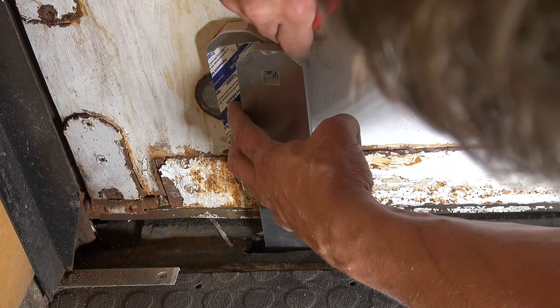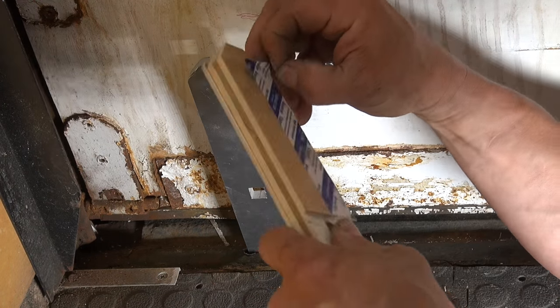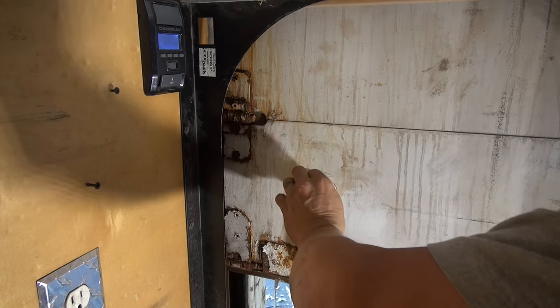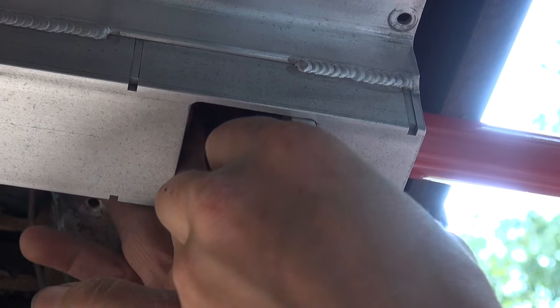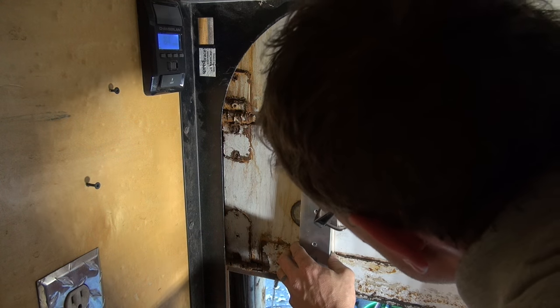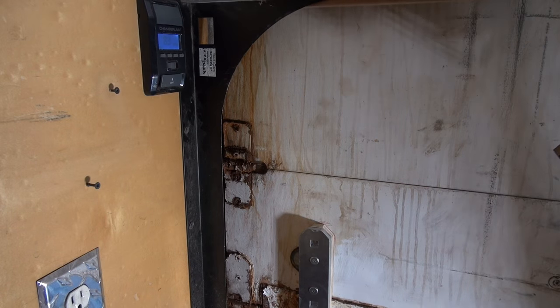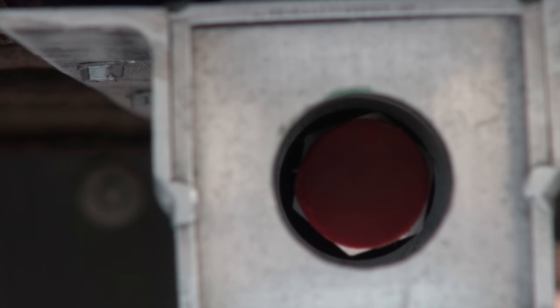One thing that's really important is to be sure to mark out the location of the bar stock on the back of the door. You're going to remove the bar from the tail lock the same way you put it in. You'll notice I drilled two additional holes in the bar stock and I used some power head screws to fasten it to the door first before I drilled my final 1/2 inch holes for the carriage bolts.